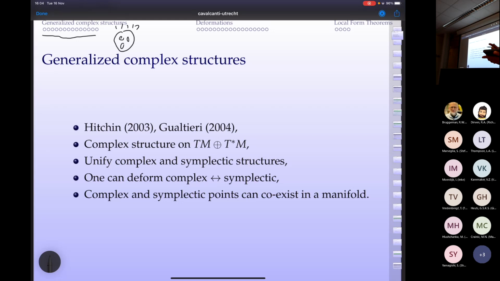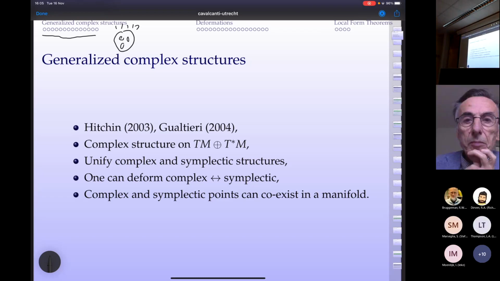So they unify complex and symplectic structures, which means just that complex structures are an example of generalized complex structures, and symplectic also are an example. There are other things that happen like that. If you have taken a course in symplectic geometry, there is the isotropic manifolds, which are simultaneous generalizations of Lagrangians and the total space, which is a symplectic manifold. You could think of that kind of thing. It could also be something that you'd like to keep in mind: what kind of generalization is this? What do I get extra?